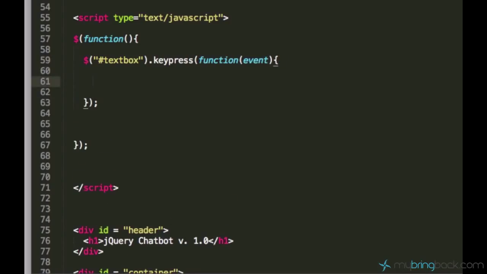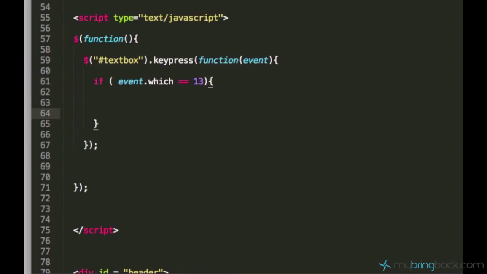And now let's check if this key press function will fire every time you press any key, but we only want to track the enter key. So let's just do the magic, saying if event dot which is equals to 13, and 13 stands for enter. And if you're already familiar with other programming languages, you would have to know that. Okay, so if event which is equal to 13, the following should execute.